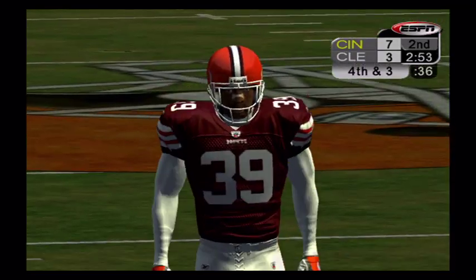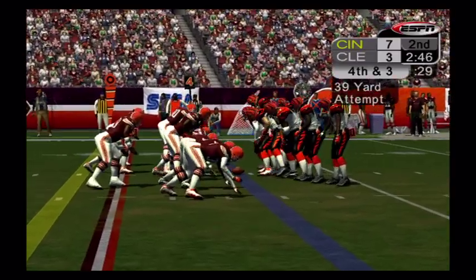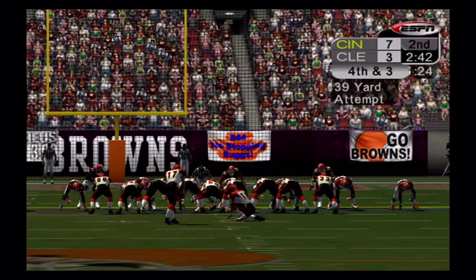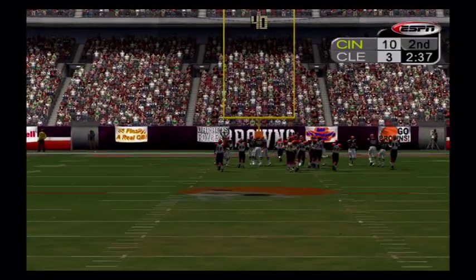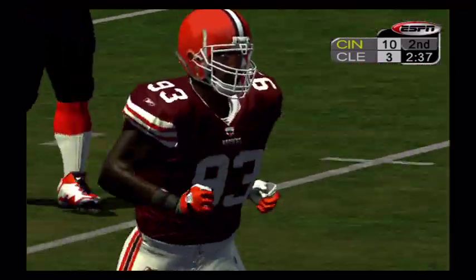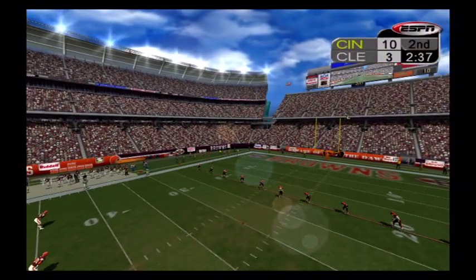Planted the ball carrier in the turf short of the markers. But the only thing that's going to grow there is the D's morale. That's his second tackle so far. Fourth down, 3 yards to go. Graham kicks from 39 yards out, and this one is up and in. Shane Graham knocks through a good-sized kick. Nowhere close to his max, but he's obviously still very pleased to pull it off.